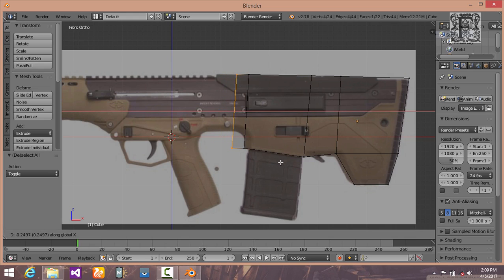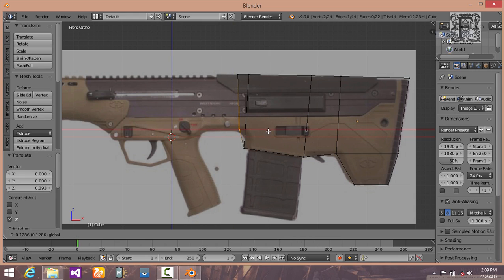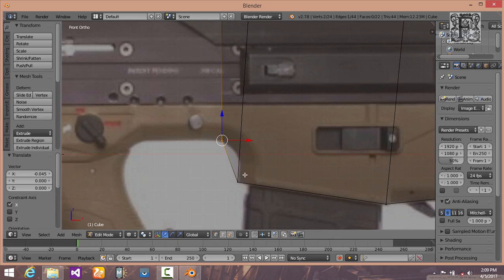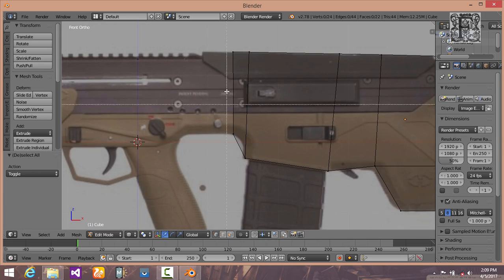Okay, also you don't have to be very perfect while creating these shapes, because it's low poly.